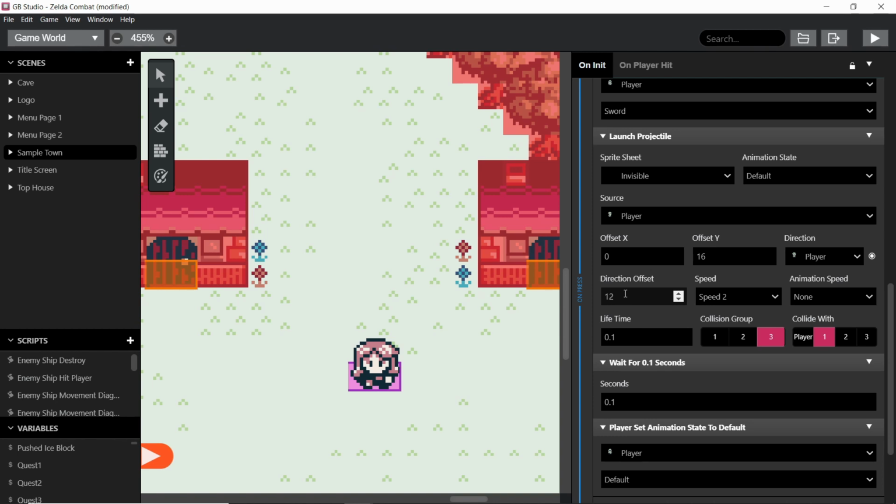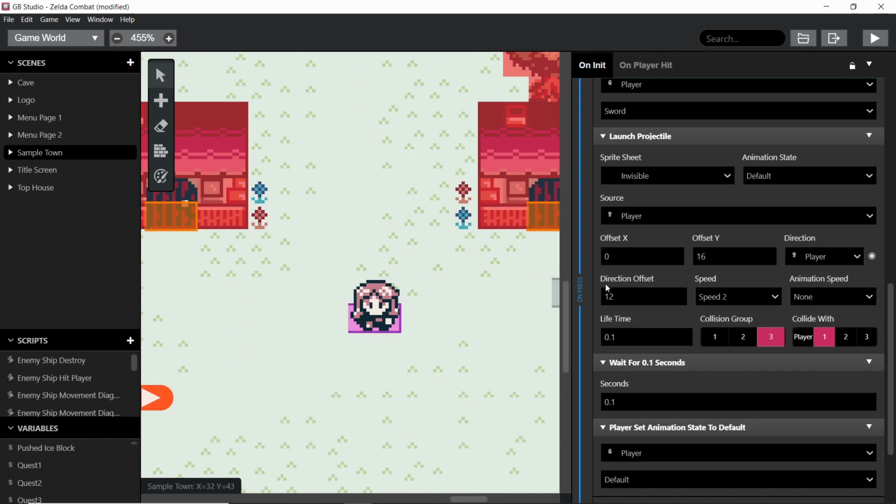But keep in mind that if you're testing and you aren't able to interact with the actors, I'll tell you how to actually show whether or not you're interacting with the actors in a minute. Then you might want to go back to this direction offset and think about how it works. Another thing that might be going wrong is the speed.